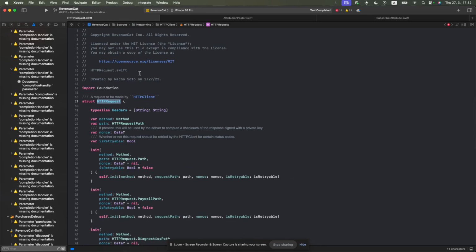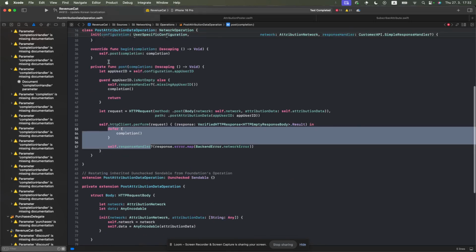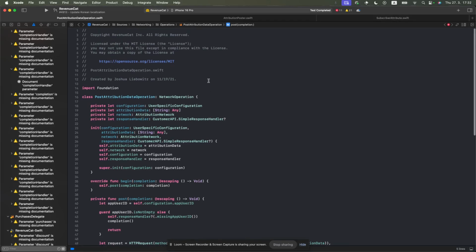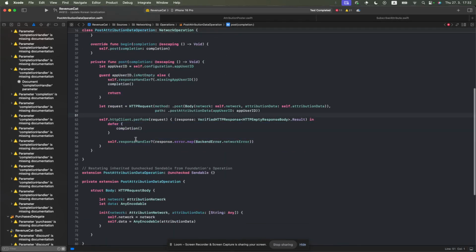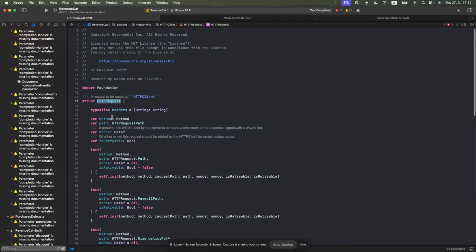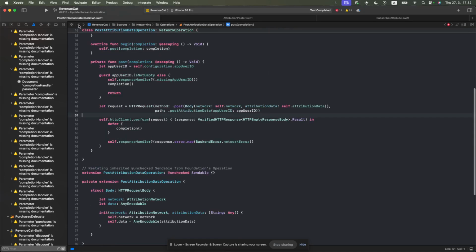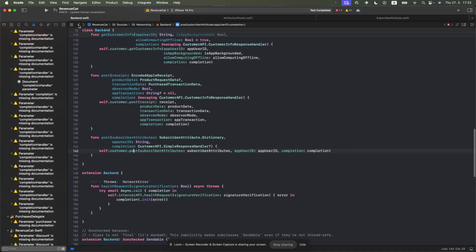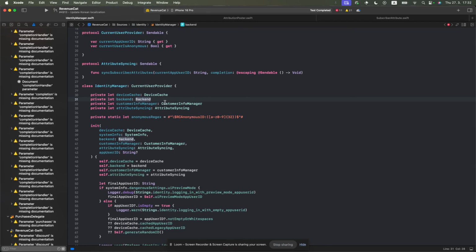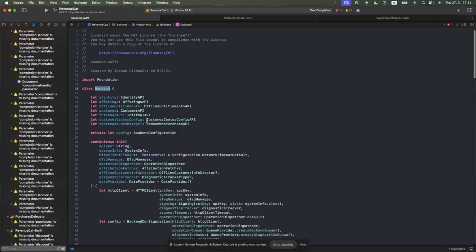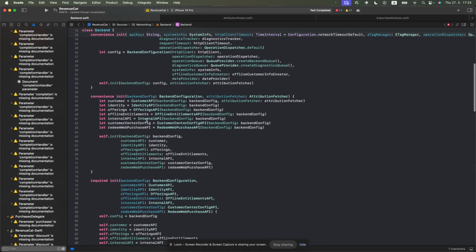I just wonder, this is from like 2022. I think I just wonder how old the code doing this, using those operation queues, is.